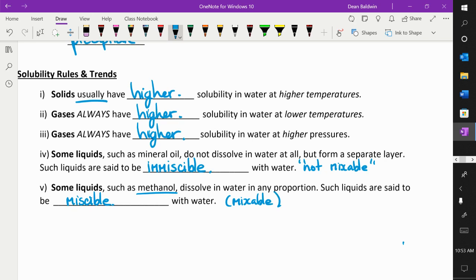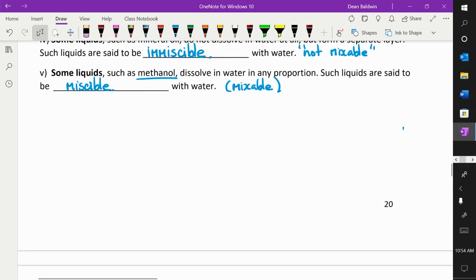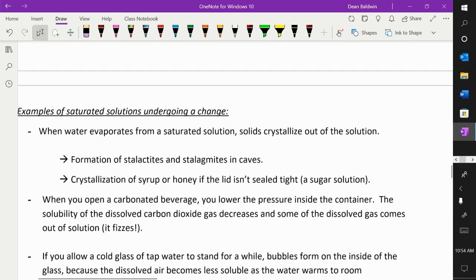And just as a side note, not everything is a 1-to-1 ratio when you add them and mix them together. Like if you had 10 mils of water and you add 10 mils of water, what's the volume of the new substance? 20 mils. If you have 10 mils of water and you add 10 mils of methanol, the volume is not 20 mils. All right? Because depending on the sizes, the molecules can get in and they form tighter little bonds. So it's not always a 1-to-1 ratio unless it's the same liquid being added together. All right.